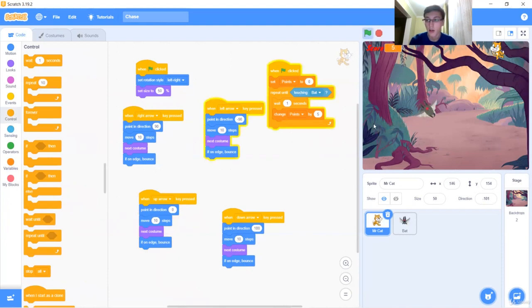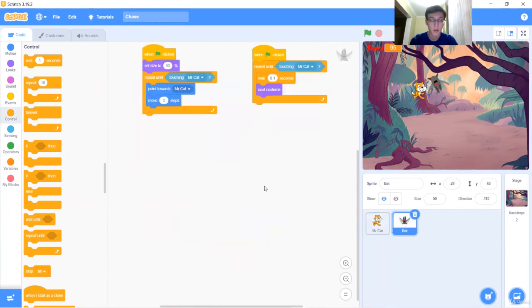Okay, now what do we have? Now we have a gameplay, a score counting, but what if I lose? So my bat catches me. Something should happen, maybe some score display I would like, or maybe some final screen. So my bat just caught me and it just stands still. It shouldn't be like that. Let us go to our bat scripts.